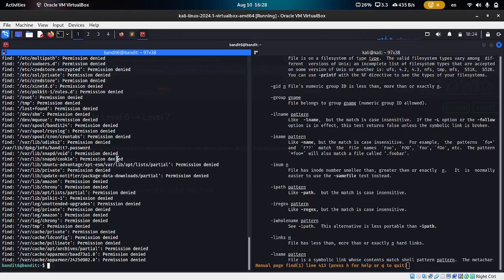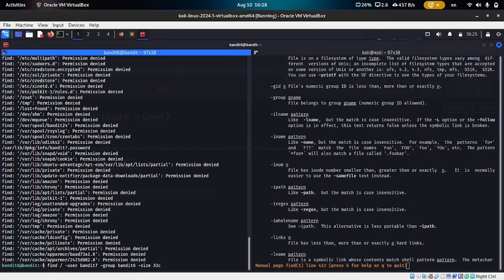Number 0 is standard input, so it's whatever you put into your machine. Number 1 is standard output, everything that comes out from the command you run. And number 2 is standard error, every error you see whenever you run a command. So you can redirect those however you see fit.